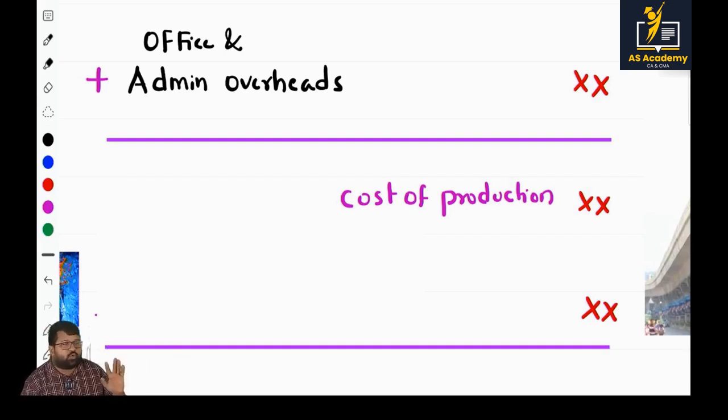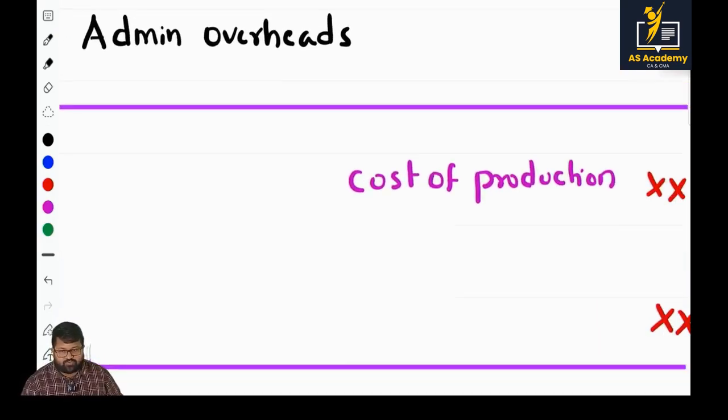So after producing, what do we basically do? Will we keep the goods in the godown itself, or what do we do? We sell them. How do we sell them? For example, Ram is manufacturing mobiles. He manufactured 1,000 mobiles and kept them in the godown. Now will the mobiles get wings and be sold by themselves? What does he have to do? Transport to the market. Selling expenses.